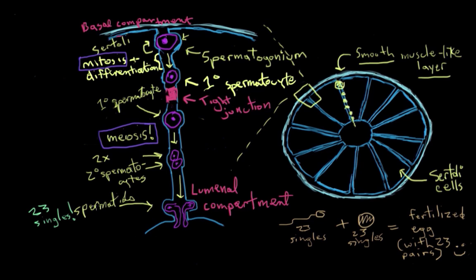Now for the last step that happens in between the sertoli cells. The spermatids differentiate into spermatozoa, one spermatozoa per spermatid, in a process called spermiogenesis. Each spermatozoa has a single copy of each chromosome. Notice that one primary spermatocyte ends up giving rise to four sperm. Remember, what you see here should actually be doubled. You should see two more spermatozoa, because I've only shown the products of one of the secondary spermatocytes.